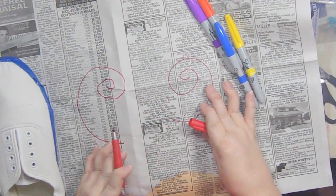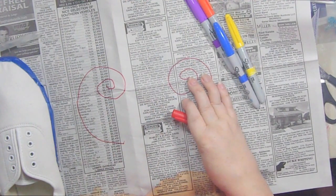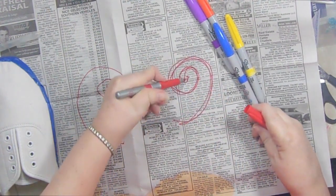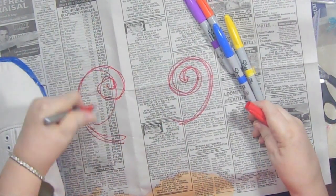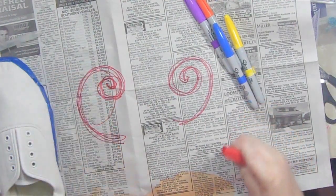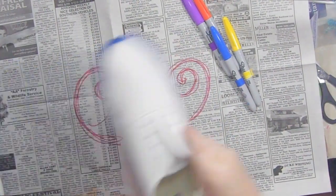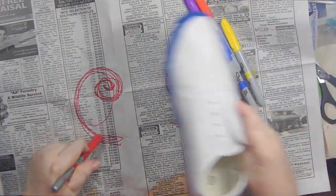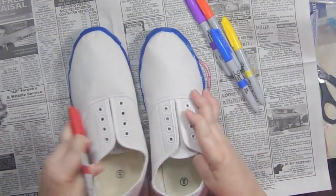So that's important when you do that, because you don't want two of the same foot. So just remember your pattern, I'm making it bigger so you can see it. This is how they need to go. I mean, obviously you want them to be the same size. I had a little malfunction there, but you just want to make sure that each shoe, your right shoe is this one. It looks like ears, kind of. This is an ear and that's an ear. So if you can remember what your ear looks like on the right side of your head and the left, that's how we're going for it.